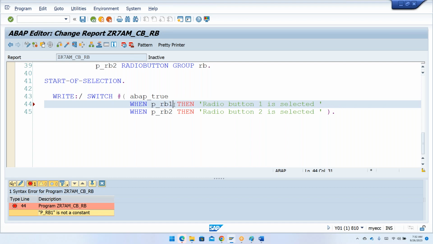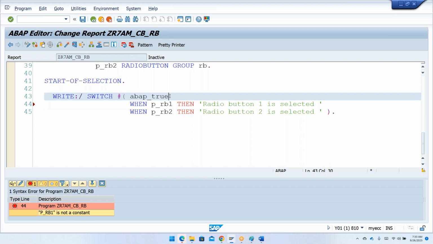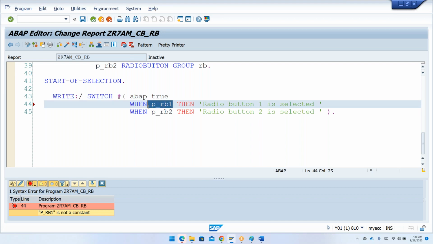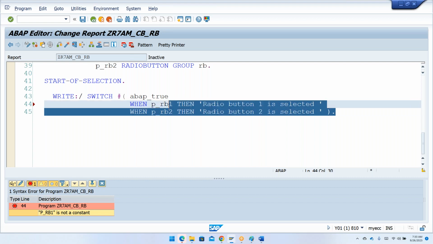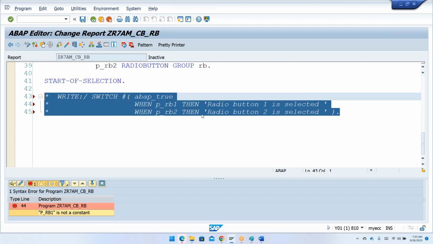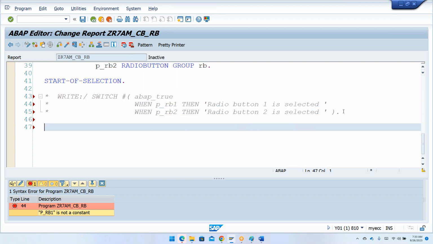I have done case above true, we can't write like this. In the new syntaxes, we can't write like this. I need to go ahead with my old syntax only.